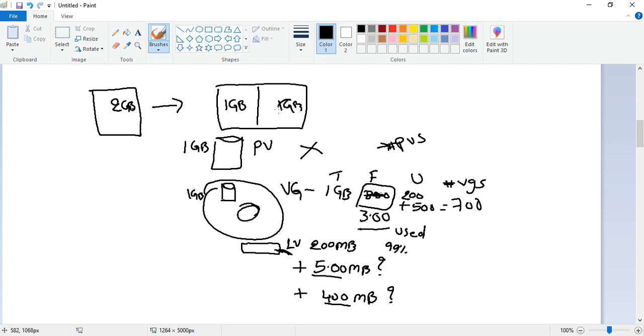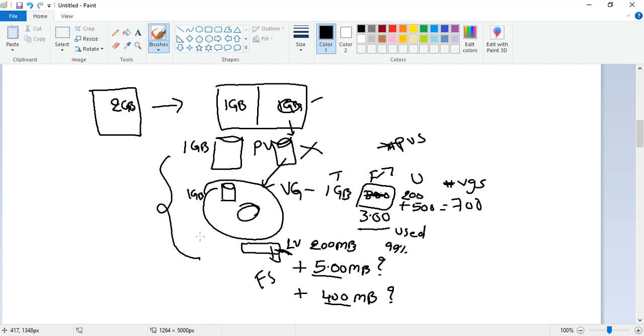Yes or no? We haven't created it, but we have the space here, so you can go on. Yes, you need to go and create a partition, then convert it into a physical volume. Then add this physical volume into the same volume group, and your availability will increase. Then you can go and increase the logical volume and that file system. So this is the procedure, guys, you should follow.